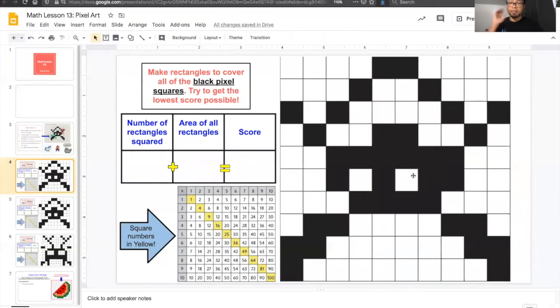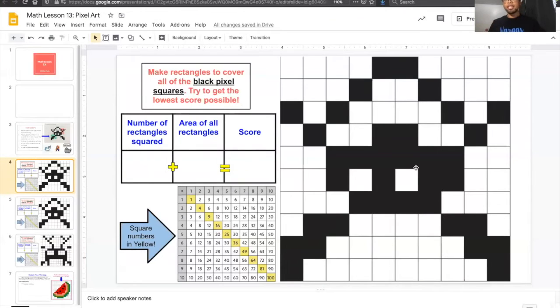So right over here, Mr. G is going to try this game himself. I'm going to show you how you play this game using Google Slides because it is something really unique. I'd prefer to have you go ahead and print this out and draw on it. But for the purpose of this lesson, we're going to get creative with our digital skills, just like we have been doing all this time during our lockdown at school. And we're going to go ahead and try this game online.